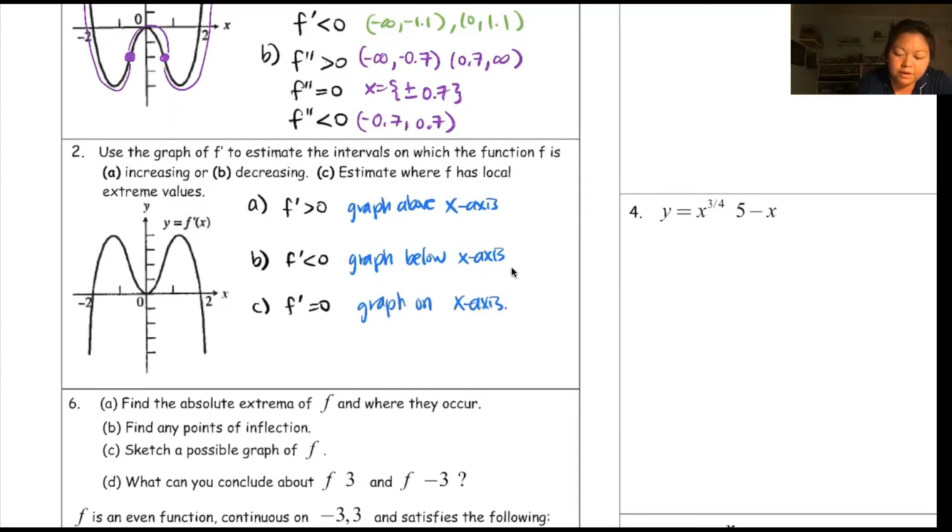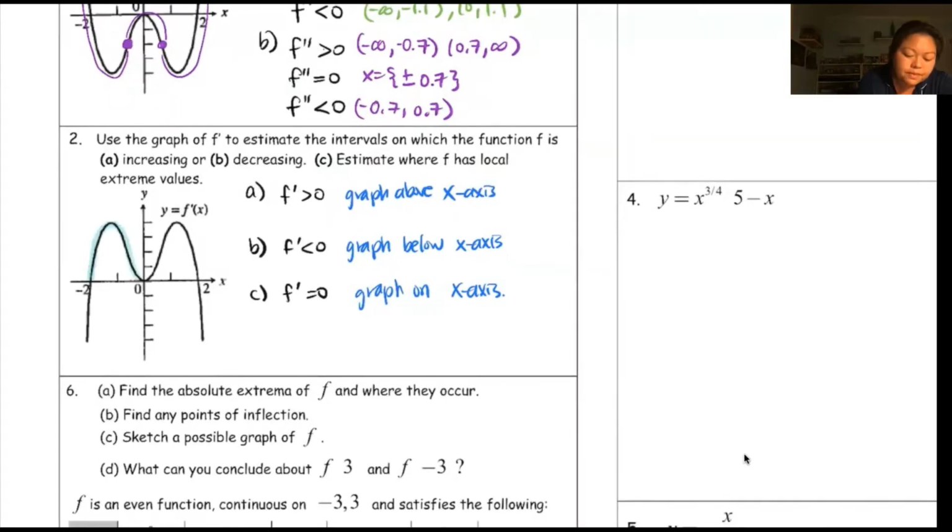Okay, all right, so let's take a look at what I have here. When is my graph above the x-axis? My graph is above the x-axis from -2 to 0, and again from 0 to +2. We cannot include 0 because 0 itself is on the x-axis. So the interval where f prime is positive is -2 to 0 and 0 to 2. When is it below the x-axis? It is below the x-axis from negative infinity to -2 and from 2 to positive infinity, right?